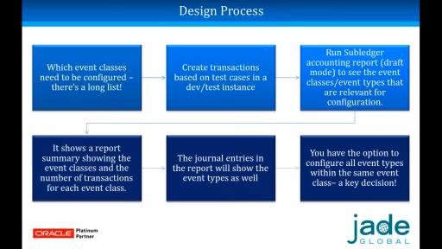As mentioned earlier, the SLA report shows a summary of the event classes where journal entries are created. The detailed journal entries will show the corresponding event types. This helped us tremendously in identifying the correct SLA components that will require configuration. Then we identified which event classes have the same rules for all event types. Remember that for every event class, you have multiple event types, and the accounting rules may not be the same, which is true in our case study, specifically for the miscellaneous event class.